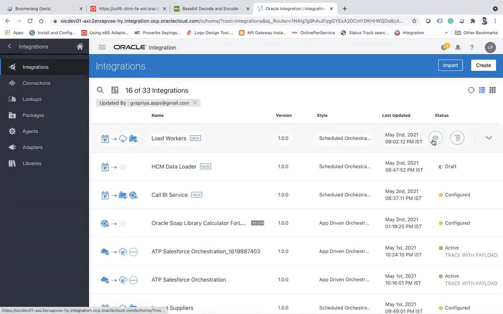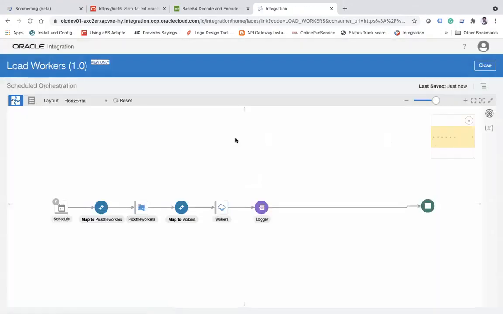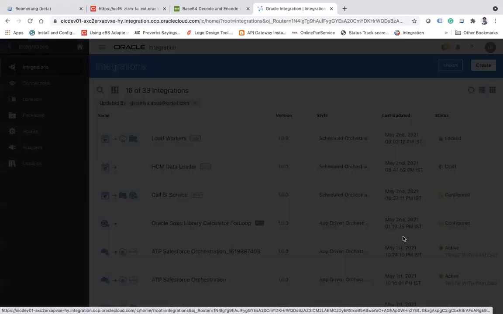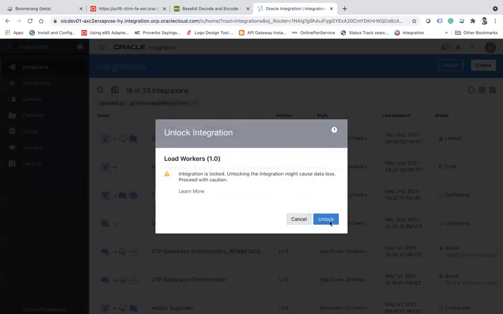Again log in, view. Now here, and then click on this unlock, and here you simply see the unlock. You are not able to see the discard and then recover unsaved.